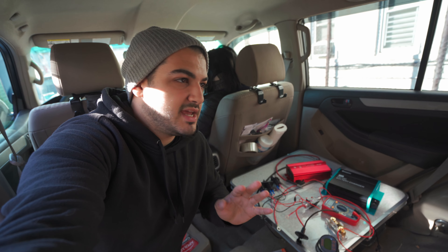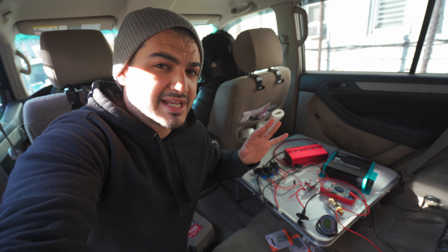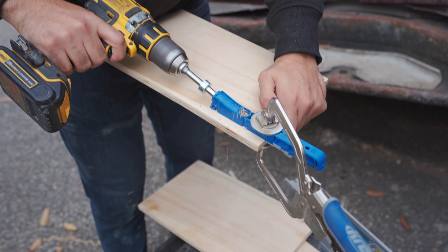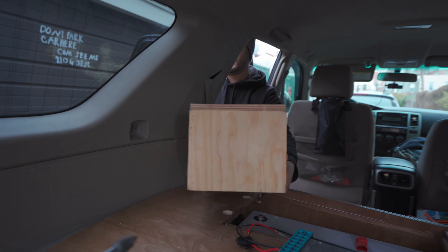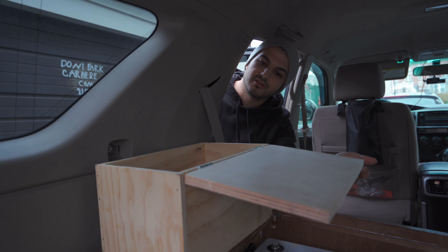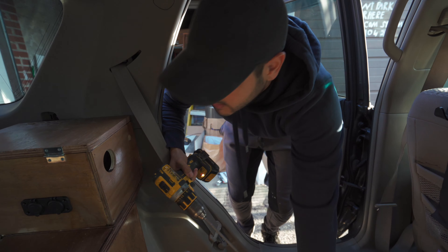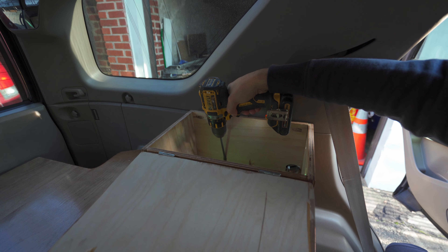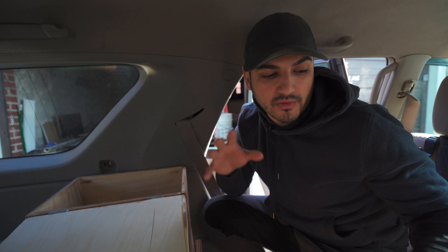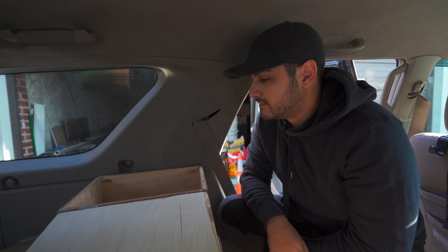It's a new day and we've pretty much wired as much of the electronics as we can. Today's project is actually making a little storage area where all of this is going to be kind of hidden. We put wood glue down and now we're going to drill it in just so it has a little bit more of a tighter hold. Once I get all of the electrical in there, set it up, and connect it, I'll take you through step by step what each one does.